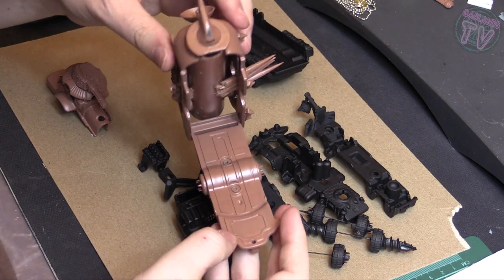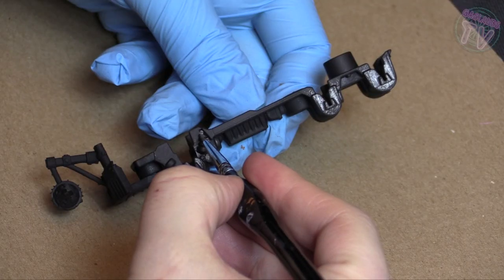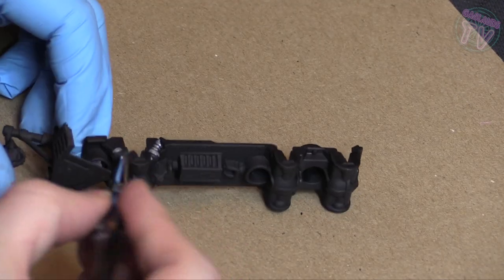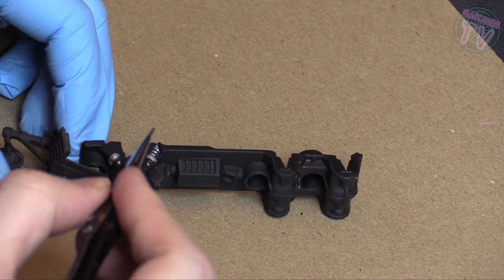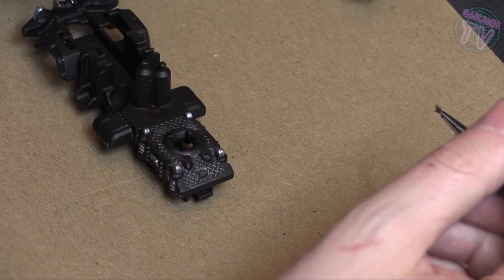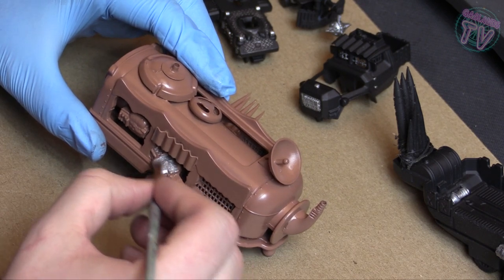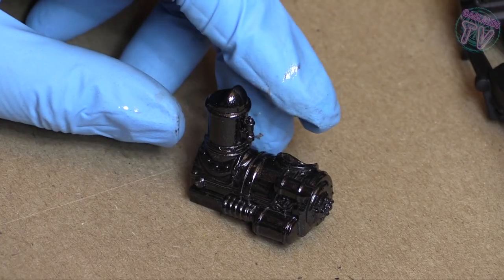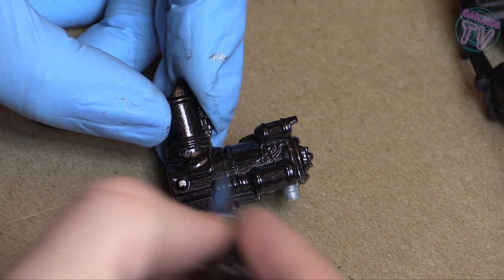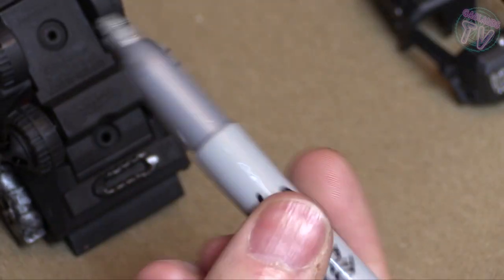I primed some of this black and some brown — I should have only painted this train front brown and everything else black, but once everything's primed in whichever color you want, you go into silver. I always like starting with silver and painting whatever is metallic or should be metal. Like these springs here — if you have this kind of texture on your Hot Wheel and you dry brush a little bit of silver on it, it looks pretty good. Then do all the guns in silver, everything that needs to be silver. This one I didn't prime — it came just kind of sparkly black, which I really liked, so I'm just gonna make a few of the details on it silver — the wiring and some of the bolts.